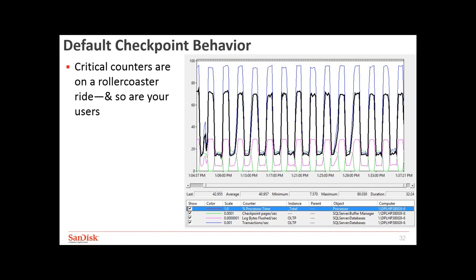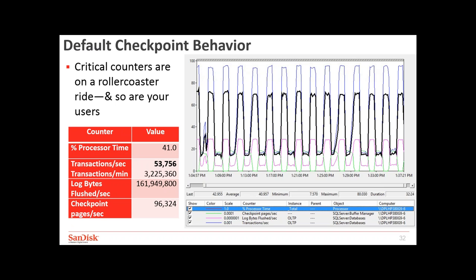Okay, this is the default behavior for checkpoint. Pretty extreme, but believe me, as a consultant to Microsoft, everywhere I went for any kind of workload pushing I/O, we slammed dirty pages to disk during a checkpoint, and when you're doing that, your conventional application workload basically grinds to a halt. CPU can throttle way down, etc. And in fact, what I have highlighted here is processor time. You can see it during the checkpoint process, and again, this is the default behavior.